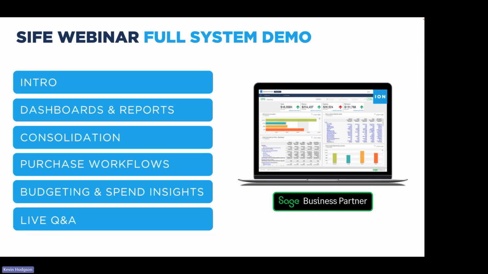We're also going to touch on consolidation. As Sage Intacct for Education adopts that one pot of data approach, the system auto consolidates. So you're not having to drop data to Excel or log in and out of different schools to run various reports. As the CFO or the central finance team, we're always going to give you that top level view, with the ability to go into individual schools and open multiple tabs in the system as well. The system is True Cloud, which we will talk about in a bit more detail during the demonstration.